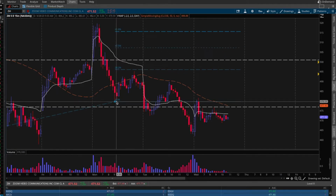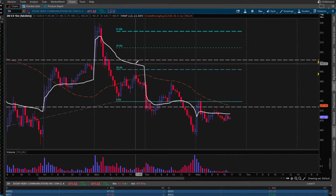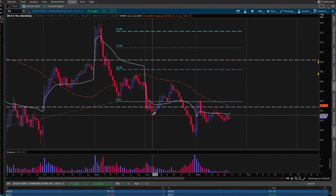So initially that would have been this. Okay? So when you see we're moving up off this low, we push up, come down, make a higher low. You could have determined this is the lowest low, and you move that extension off this point. Now you see a failed 282 extension with a downtrending VWAP. So you could have taken a short position there and swung it down to here somewhere.